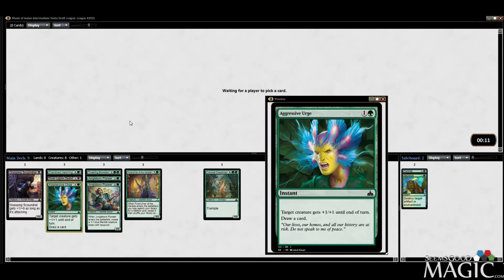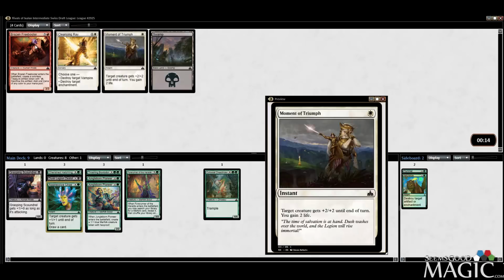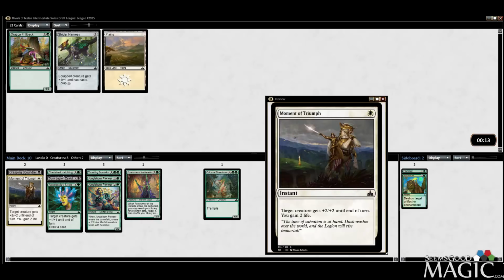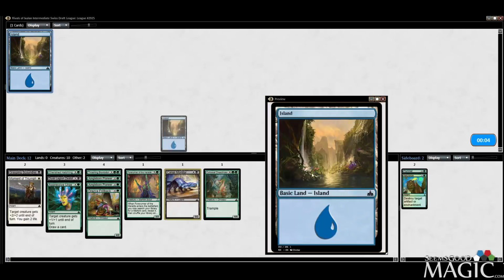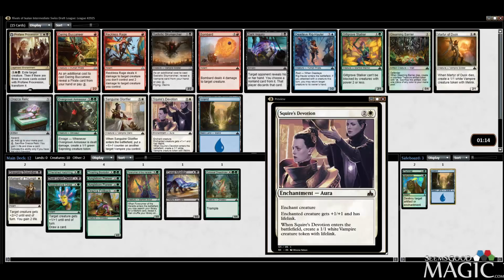Mutiny is fine. And red-green is fine, I guess, but I'll take the urge. We definitely want to be green. So we have some white cards as well. I'd probably take the Moment of Triumph. The Frillback, that's good actually. That is equipment technically, but I'm just going to cut all the colors we could potentially play and figure it out from there. Ooh, oh.